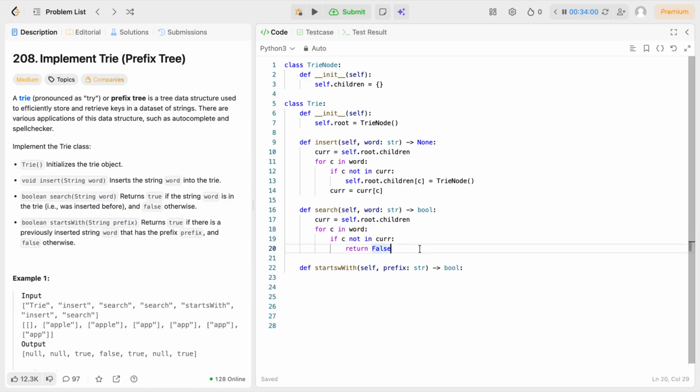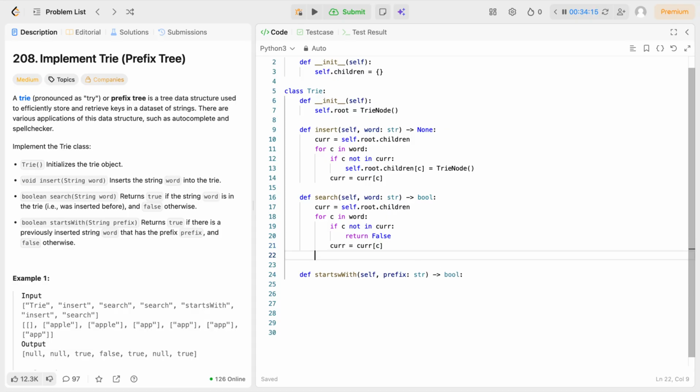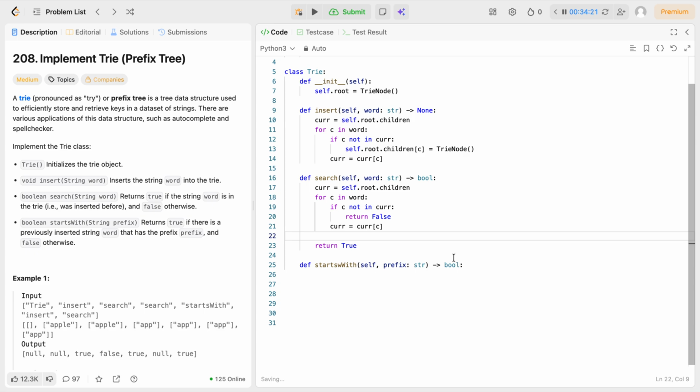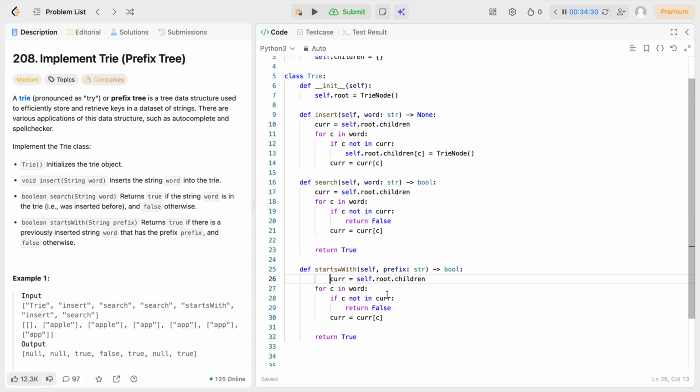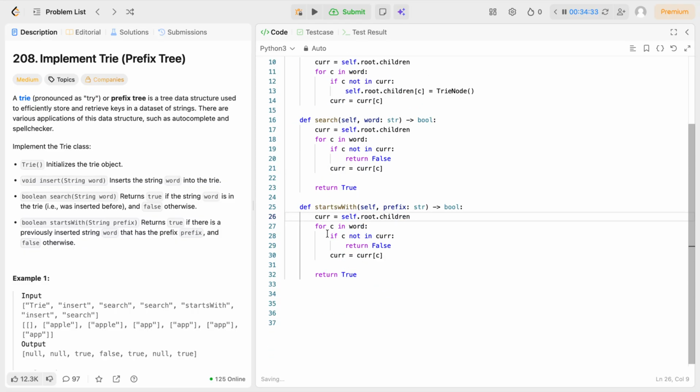Otherwise, we go into current and recurse, keep on going, or go down the tree, whatever you want to call it. At the end, you want to return true. Alright, and then startsWith is the same thing, genuinely the same thing. For C in prefix, return false, keep on going, and if by the end of the prefix it's all already existing in the trie, then return true.